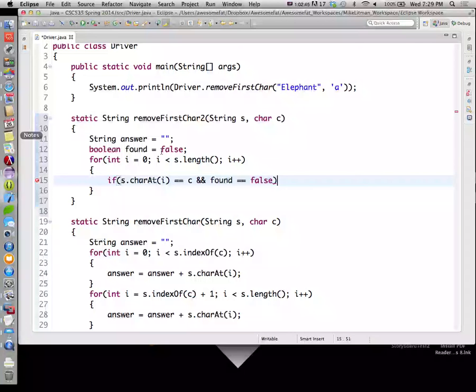Or I could also say and not found. Not found and found equal false are identical.